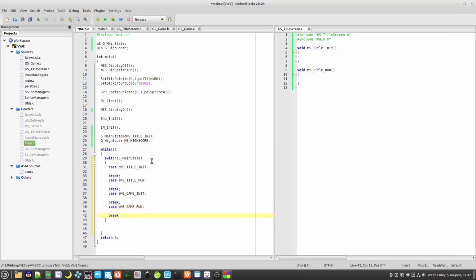In this case, obviously I know how many states this game actually uses, but for your own projects that might not be the case. And then the initialize states, I always change the main state afterwards.